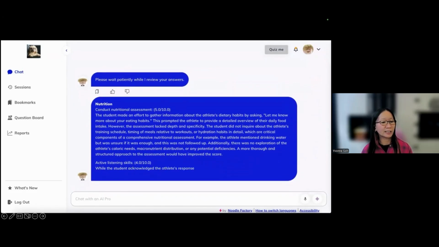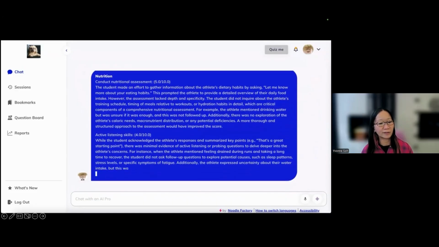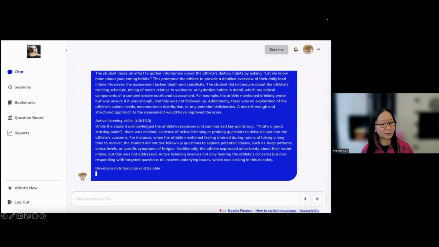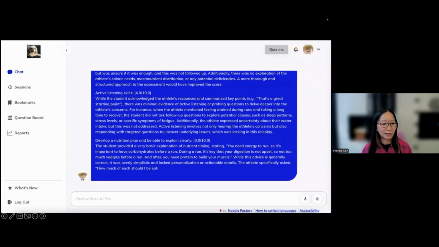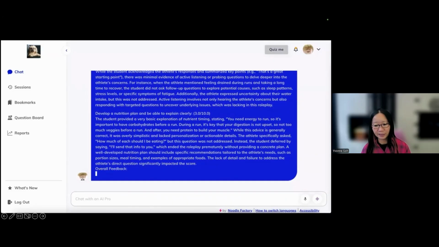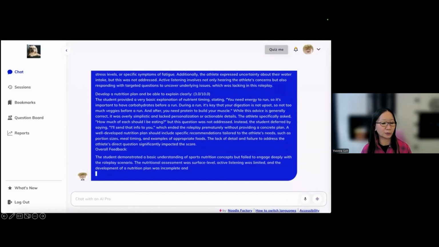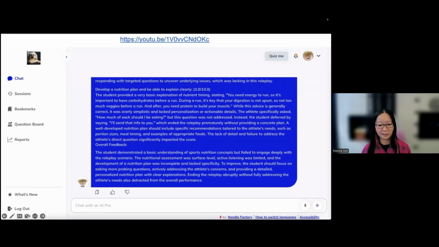So it gives me very detailed feedback about all the different skills that I'm supposed to have and supposed to gain by working on this role play scenario. So as a student, I get to apply what I've learned in a very safe, risk-free environment and to get this detailed feedback to help me improve as well. So as you can see, it's not just a chatbot, it's really a learning assistant that really meets students where they are.